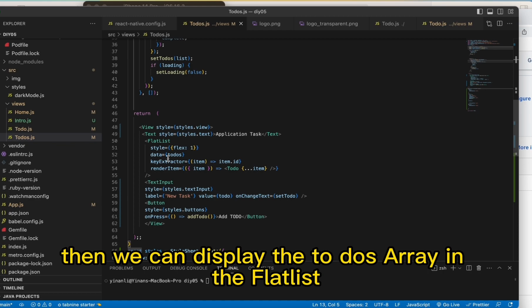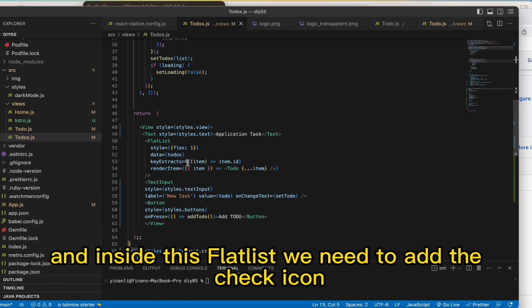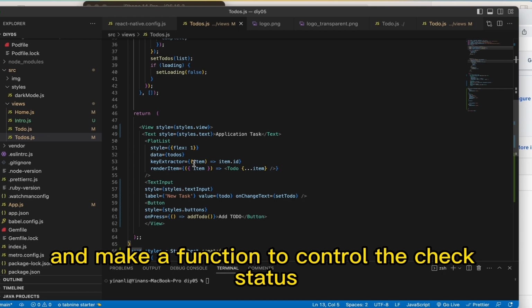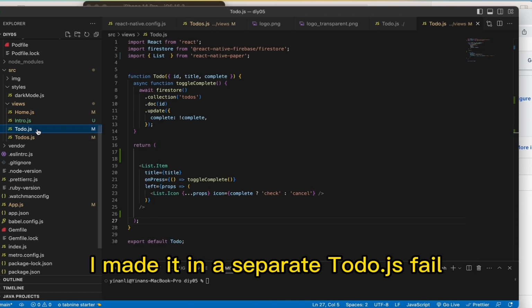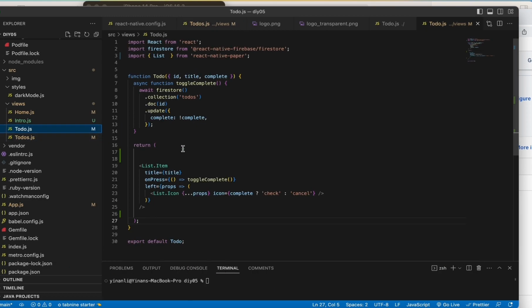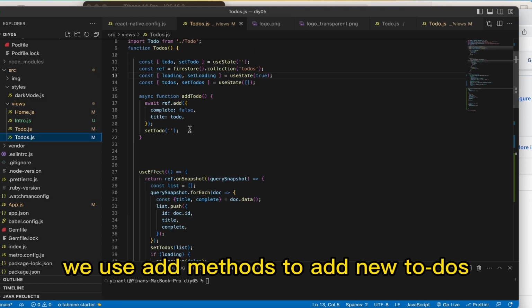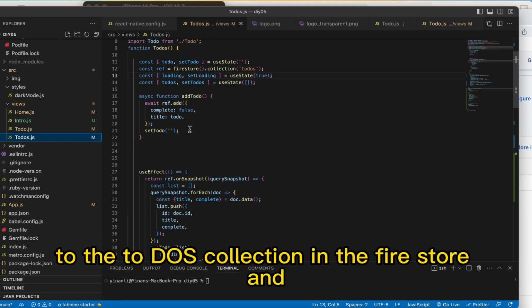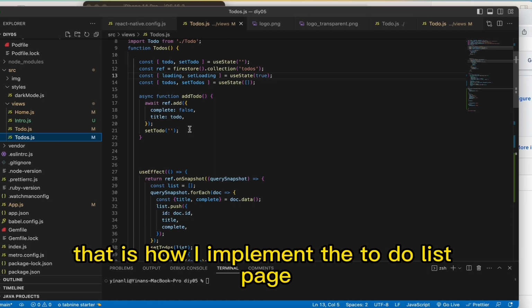Then we can display the to-dos array in the FlatList. And inside this FlatList, we need to add the check icon and make a function to control the check status. I made it in a separate to-do file. We use the add method to add new to-dos to the to-dos collection in the Firestore, and that is how I implement the to-do list page.